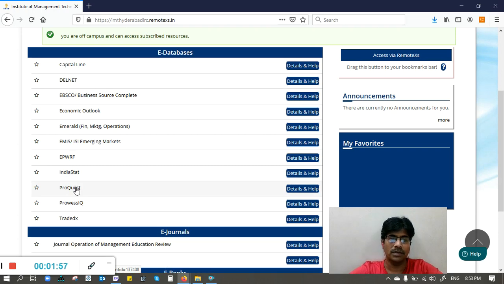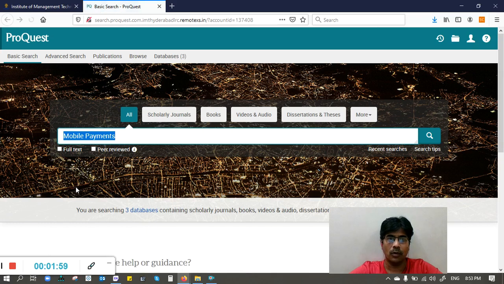Let me click ProQuest. Once I click ProQuest, it takes me to the home page of ProQuest. This is basic search, this is advanced search, and I have selected basic search, which is the default. I want to research on, let us say, mobile payments, cashless transactions.